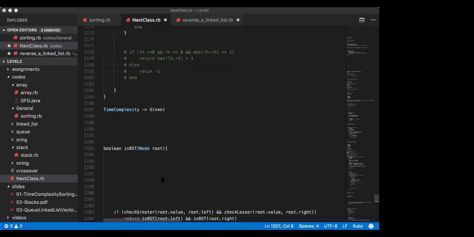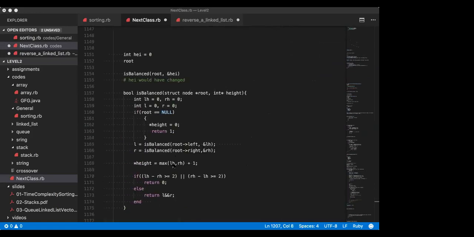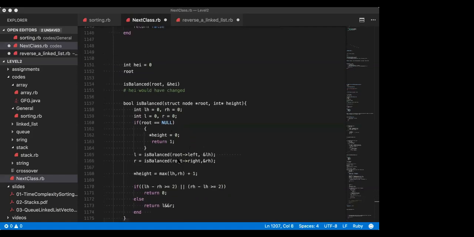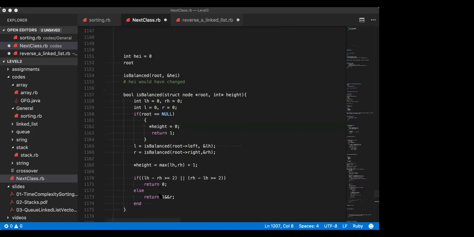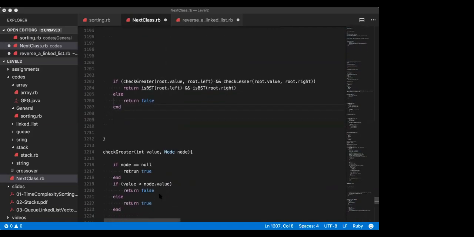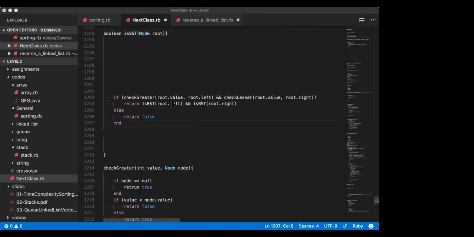In these cases we were doing bottom up, like we were depending on the child to decide for the current node. For this node to be height balanced, we were depending upon the child. Until our leaf nodes have been solved, I cannot solve for the root node, the topmost node. So I'm depending upon children for my decision. So this is like a bottom up approach. The code we have written first solves the bottom and then solves for the top. This solution will be top to bottom.